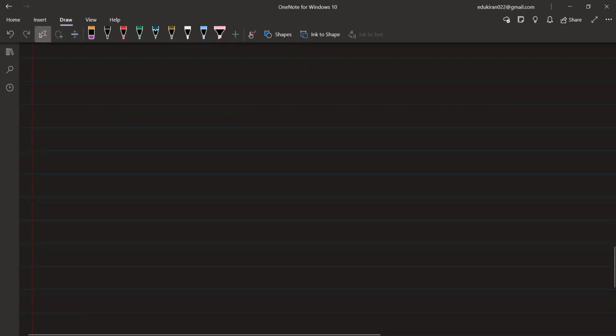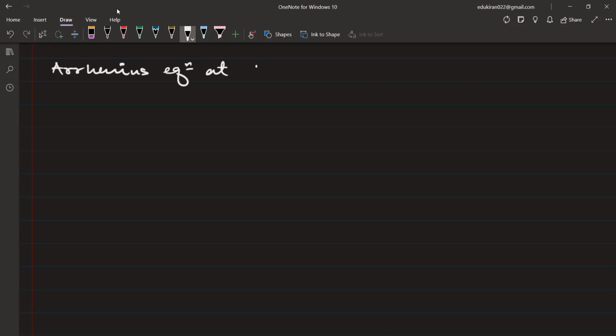Now let us suppose we are going to write the Arrhenius equation at two different temperatures. Okay, Arrhenius equation at completely different temperatures, T1 and T2. So please write Arrhenius equation at T1 and T2 for a reaction. That means the reaction is not changing. We are having the same reaction, and then we are going to see for T1 and T2. So we'll have different log K. The rate constant will change.